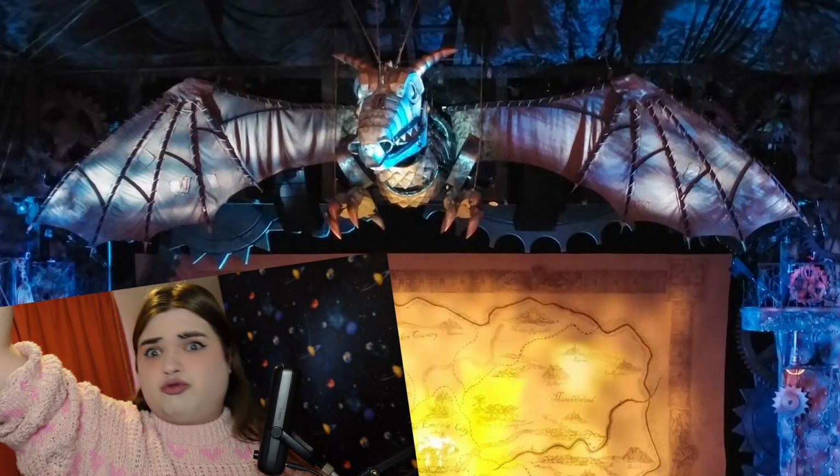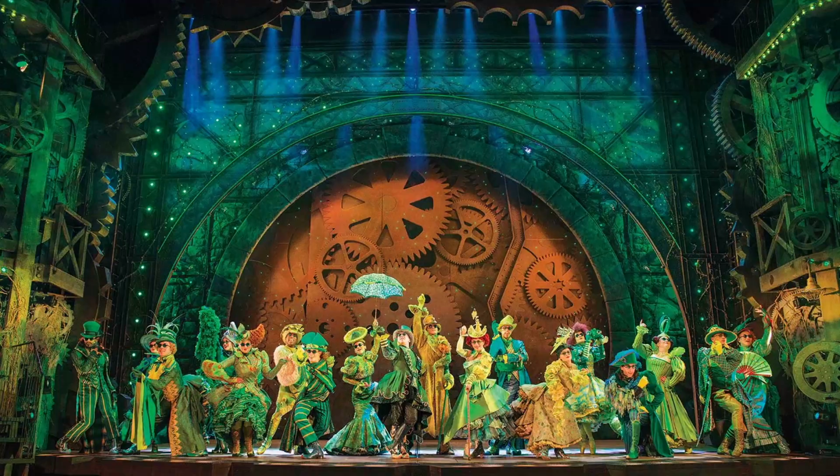But Wicked as well. My god, first of all, we need to talk about the proscenium, the dragon. The dragon? If you thought Shrek had a dragon, Wicked has a dragon. Does it have any importance to the plot of the musical? But the fans of the book are living. I love the steampunk nature of it. All the gears, the different locations you go to are so strikingly done. It's gorgeous. It is a gorgeous set. It is stunning. This is difficult. I mean, even thinking about the wizard. If we're thinking about set pieces, the wizard puppet thing.